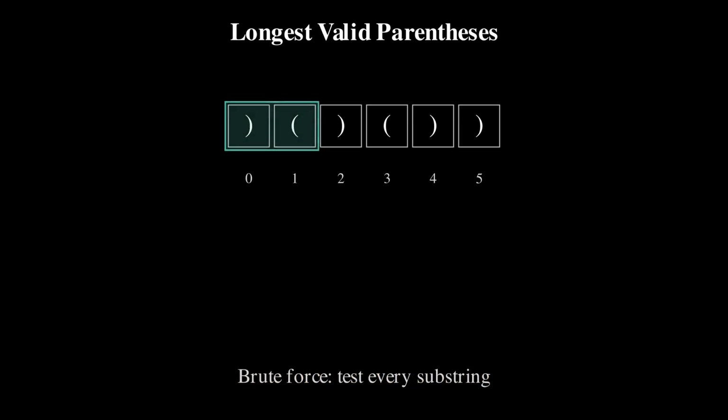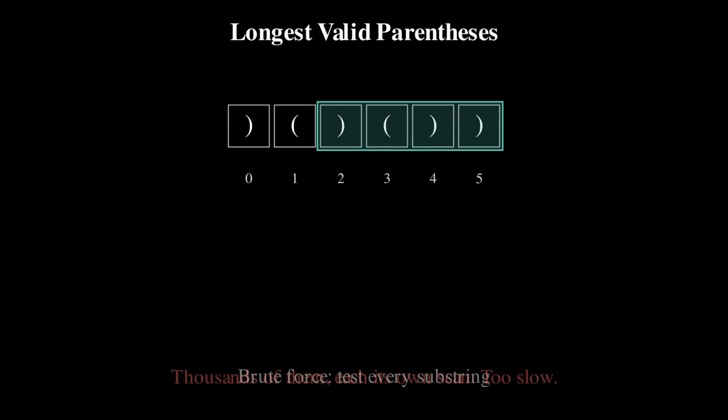The obvious approach is to try every possible substring and check each one for balance. But a string of length n has thousands of substrings, and checking each is its own scan. That is painfully slow. And look at the waste. We keep rereading the same brackets again and again, re-answering what we already worked out a moment ago.